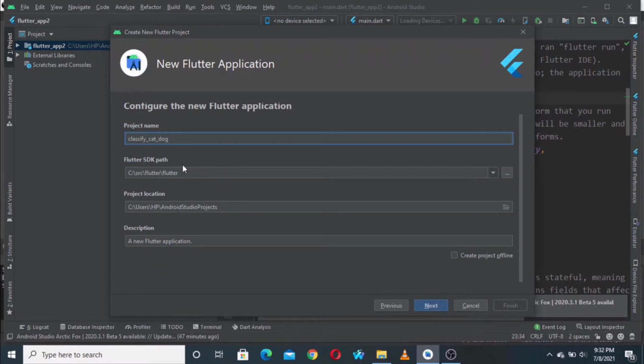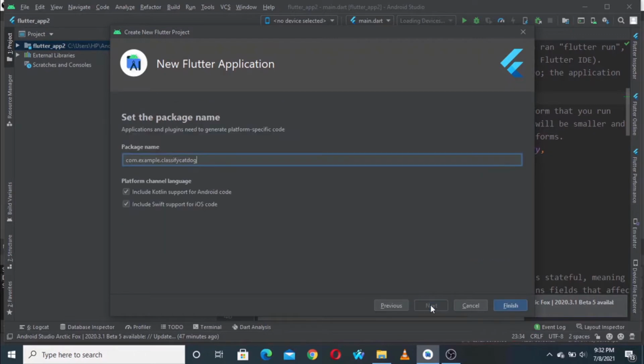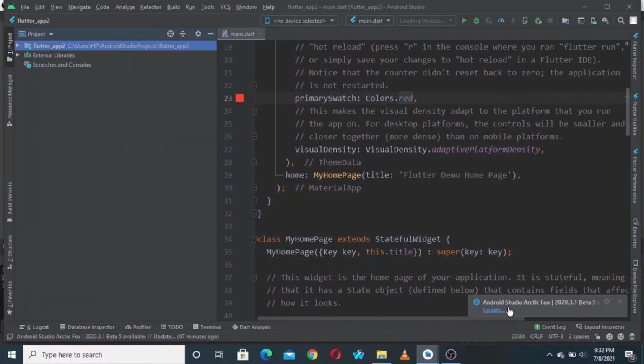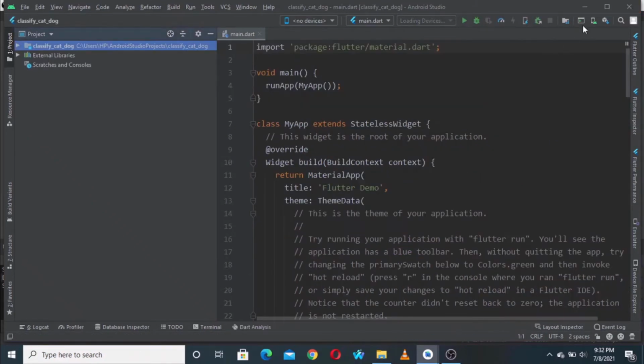Make sure this Flutter SDK path is selected. And after that, click on Next, click Finish. Now our Flutter application for classifying cat and dog is created.